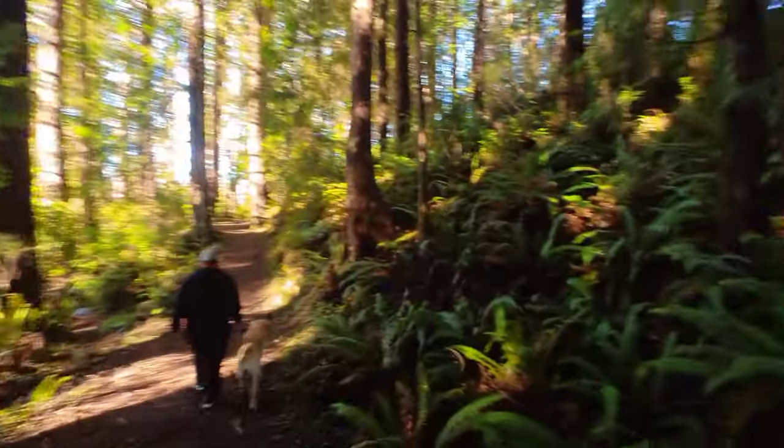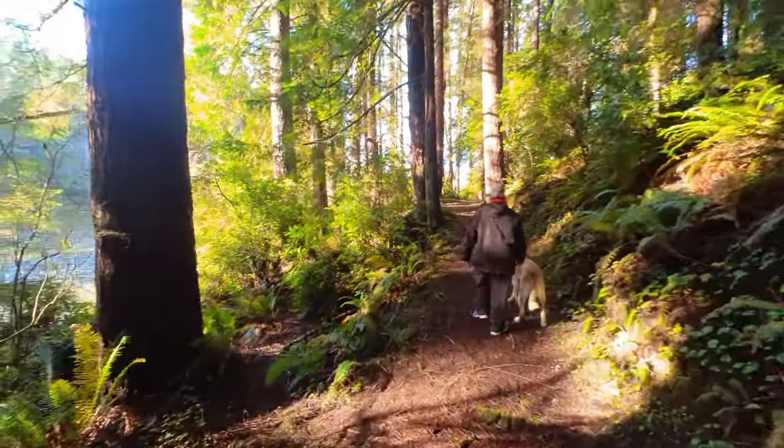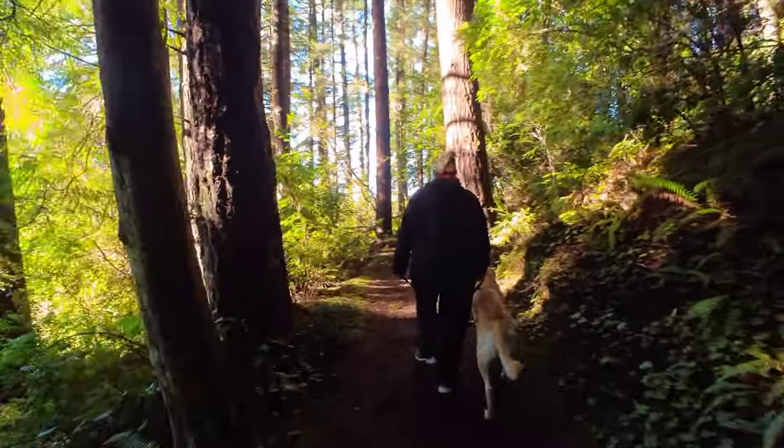About a mile in on the mile and a half loop up, and then a mile and a half loop back on the same trail. Beautiful, beautiful area. If you've never been out to Eel Lake, come out to Eel Lake, check it out. Salmon, steelhead, and lamprey fishing. I don't know how good lamprey eels taste. Might have to look up a recipe. That's probably the only thing I'd be able to catch.